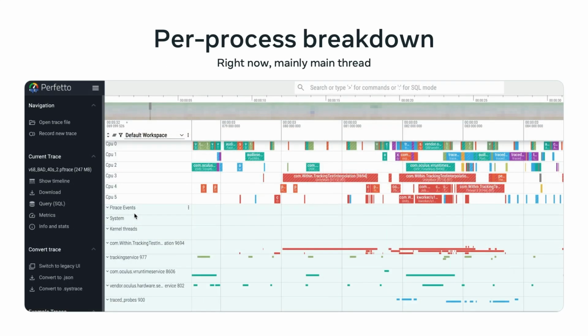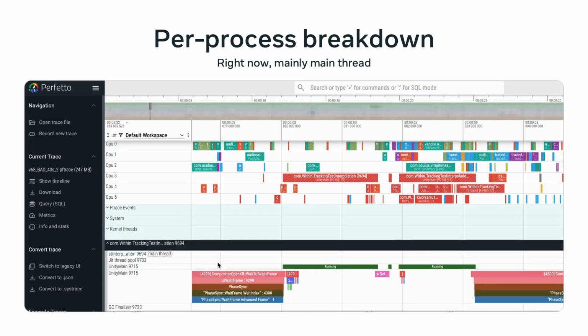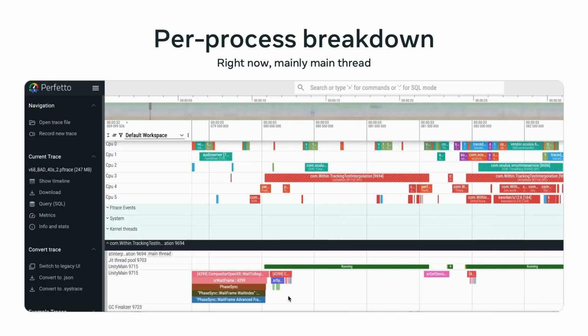Then, though, there's this pretty cool per process breakdown. And this is nice because if you just look at the CPU view at the top, you're really looking at these unlabeled clusters of cost, but you want to know the why. Like, what's actually going on in this cost? So you can open the per process view, which is great, and you're immediately greeted with a lot of cool identifying info.